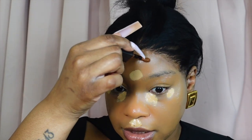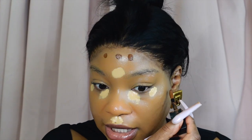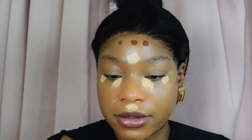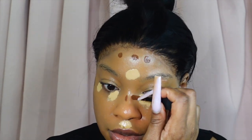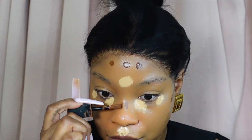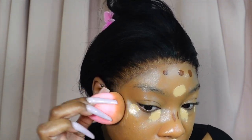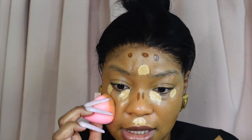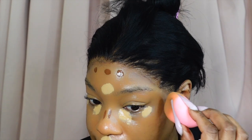So this is the Huda Beauty concealer that I use as a contour in the shade Maple. It's such a rich red brown. It definitely has a red undertone. I love reds on myself and on people with melanated skin. So I'm going to blend that out as normal until it disappears. It's blending in very nicely. I will say that. Okay, Little Miss $60.